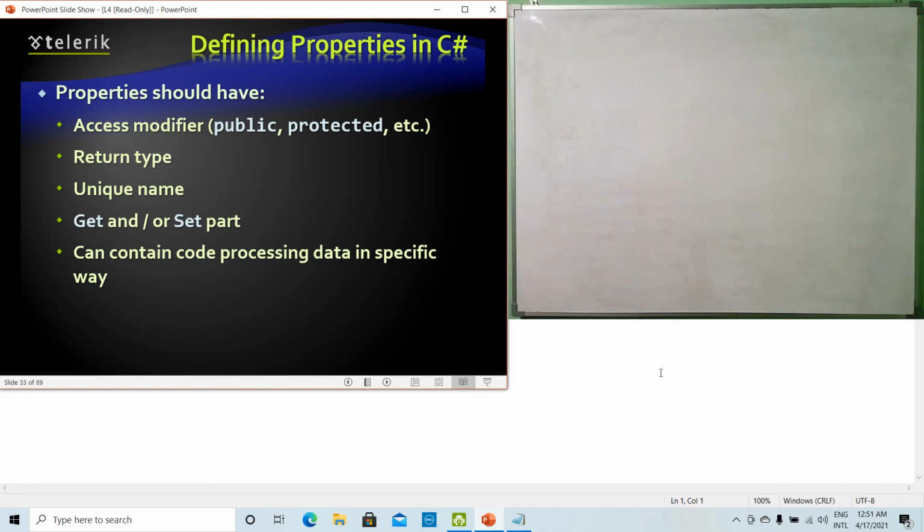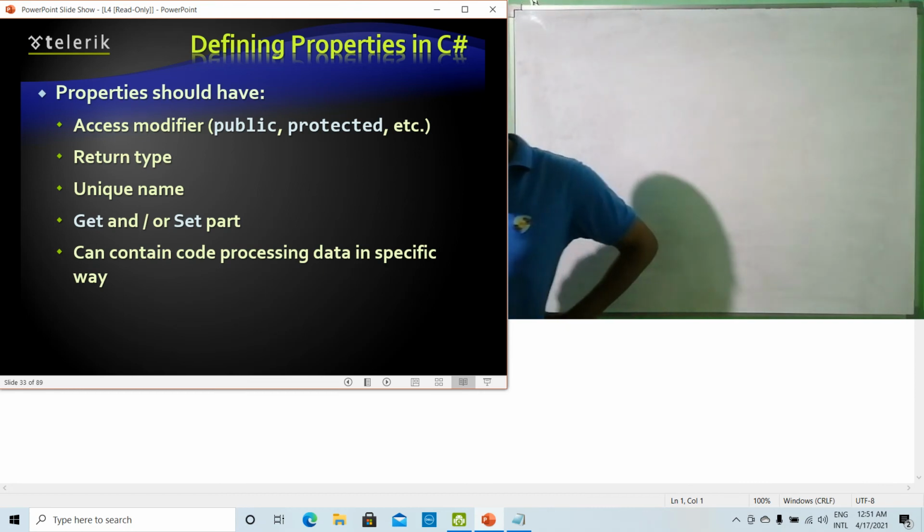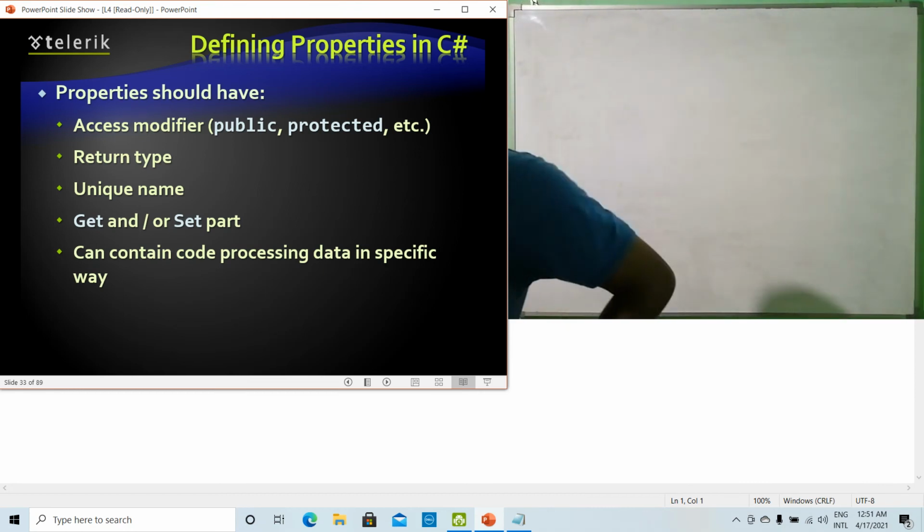Then we do not specify a return type for a property, and a unique name should be there. The get and or set part can contain code processing data in a specific way. In a property, we can include code processing parts as well, not only just assigning values to the fields.